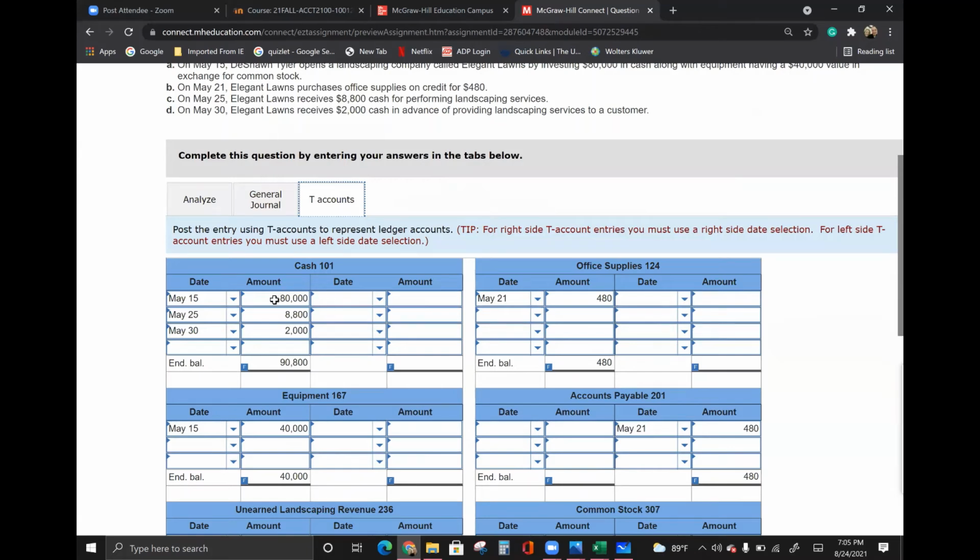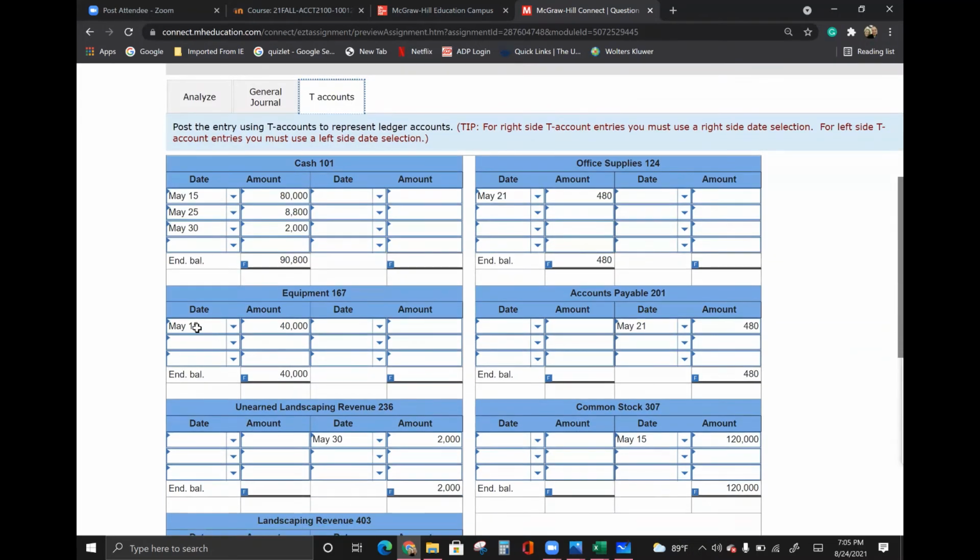Okay, so for the cash, that very first one, we did a journal entry where we debited cash 80,000. Do you remember what we credited for the cash? It was 2 things. So let's look at both first. What else did we have in that transaction? We had 40,000 in equipment. So I should have a T account for equipment. Here's my May 15th, my equipment coming in for 40,000. So now I have 120,000. Do you remember what the credit was? What account? Where's the 120 go? Common stock. And it's on the right side because it is a credit. So May 15th, 120,000.